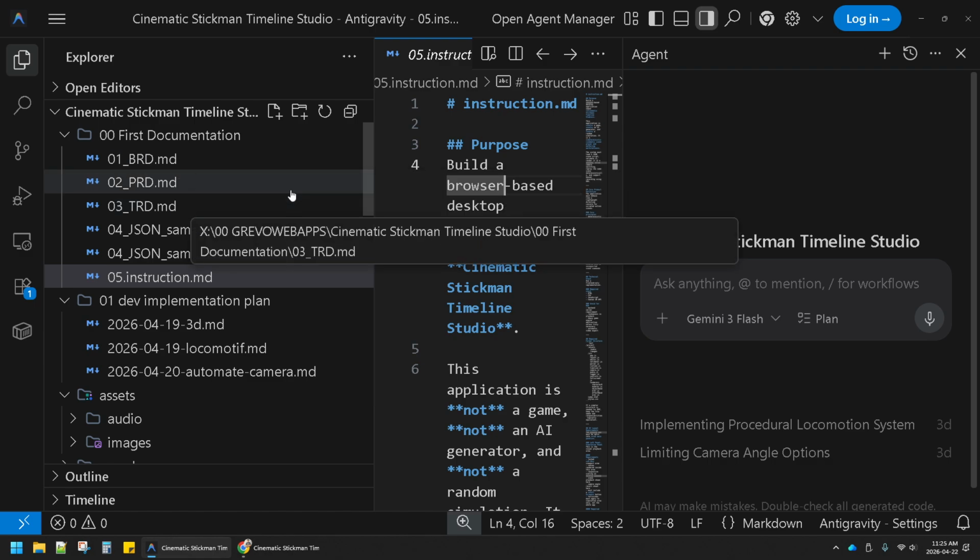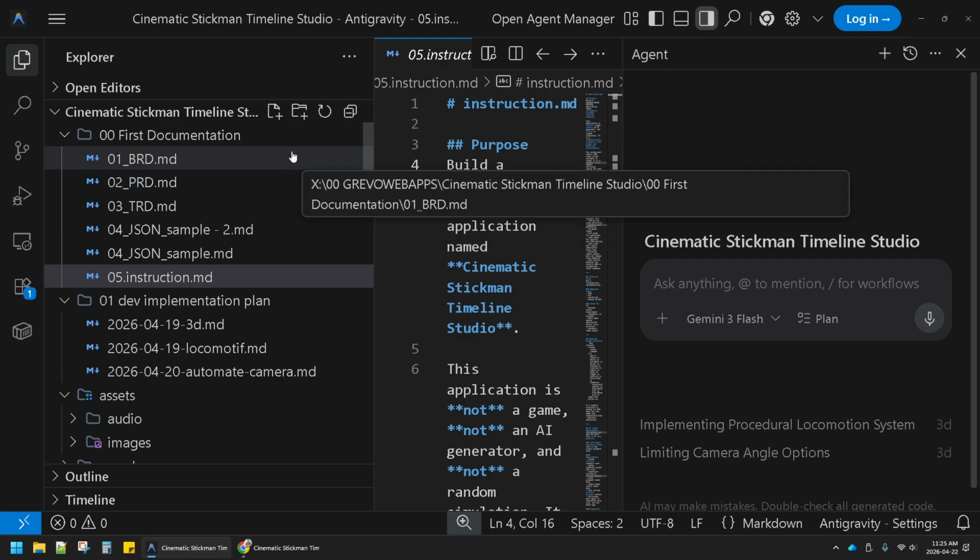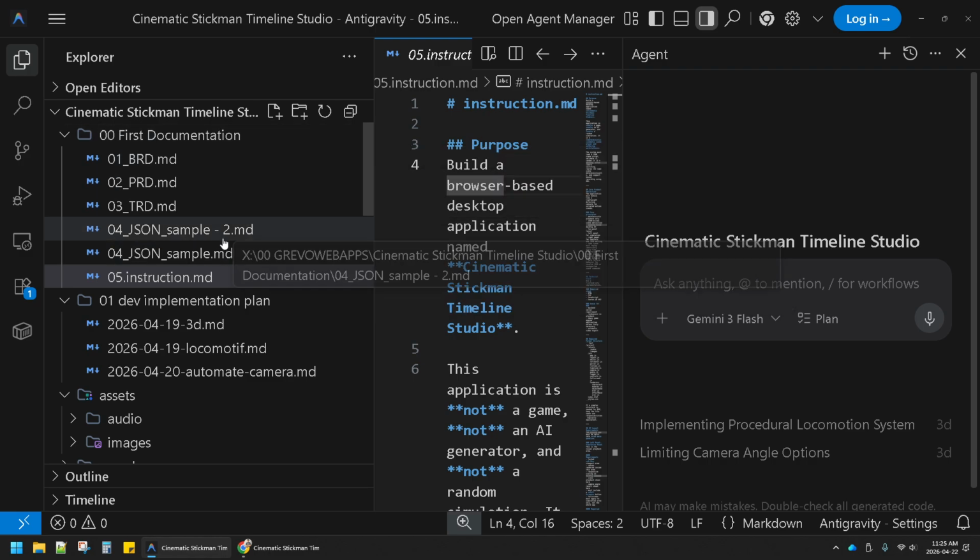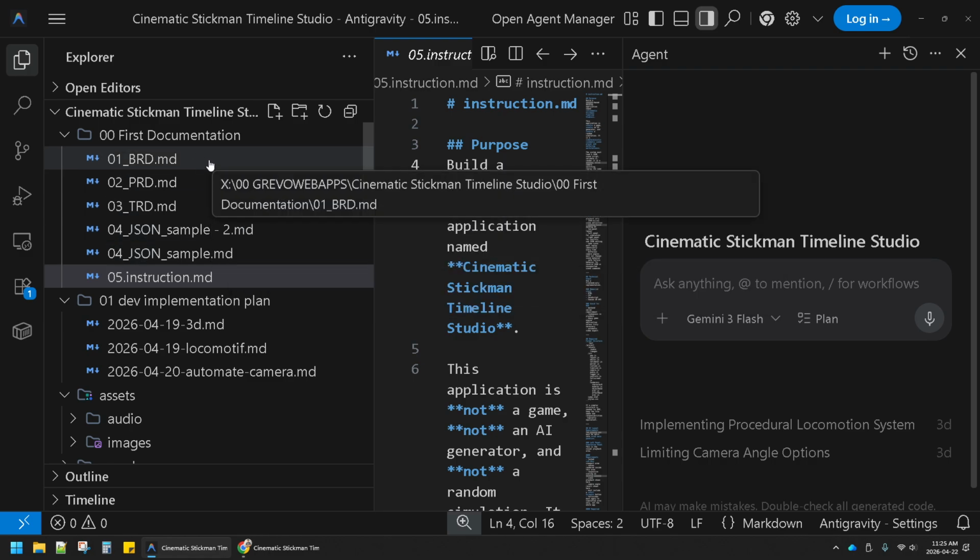What I've done is use three AIs, or multi-agents, at once: Gemini, Claude, and ChatGPT. I just brainstorm with all three of them simultaneously.